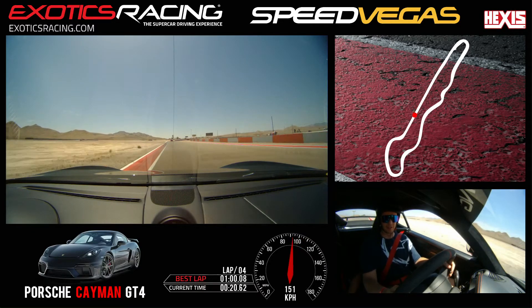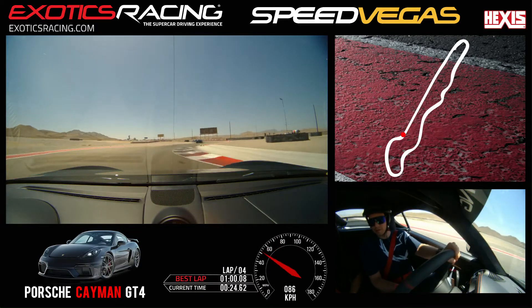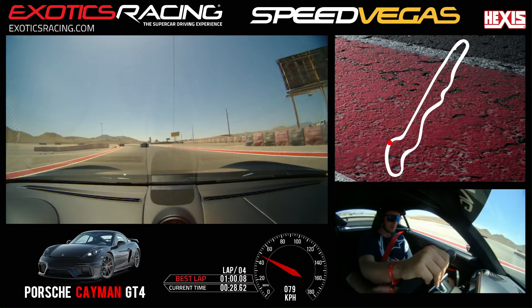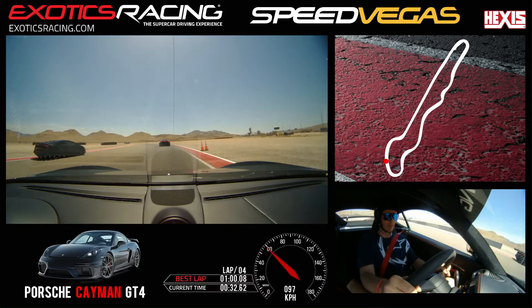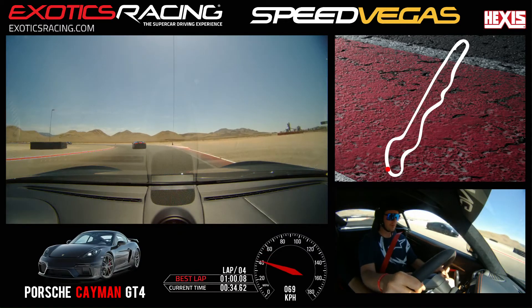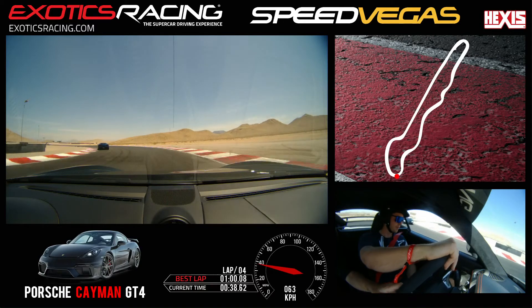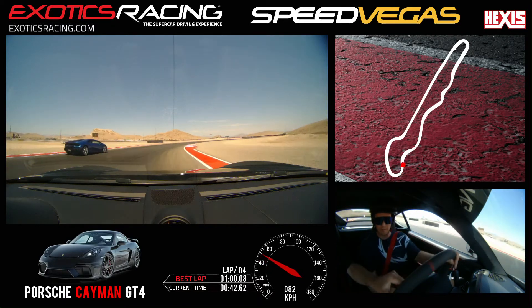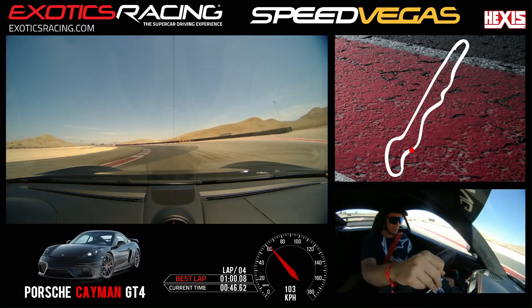And upshift all the way. Really great job, Mr. Steven. Brake nice and smooth, downshift on the left — stay patient. Go ahead and turn it in, off the brake now, let it roll. We're passing him on the right — give it gas, pass the black one, more gas. Brake nice and smooth, keep it wide, off the brake, let it roll. Stay wide, little bit of gas. Stay wide — there's just too much traffic. Keep giving it gas — I got your back. More gas, even down the hill.